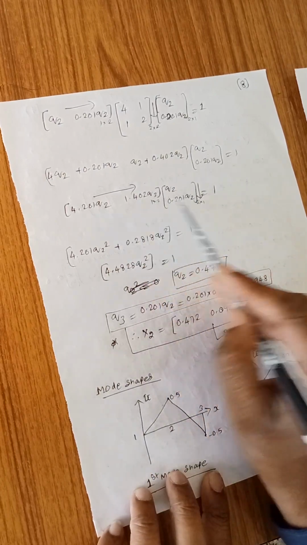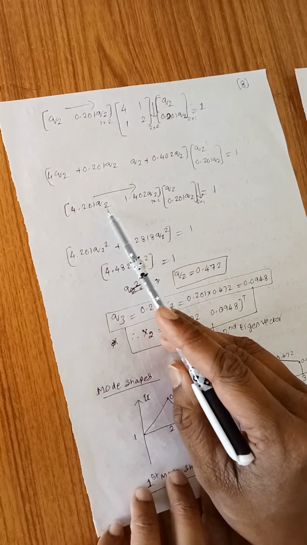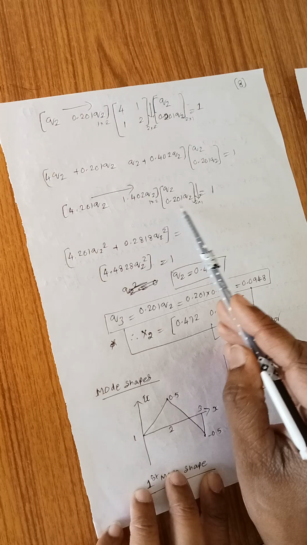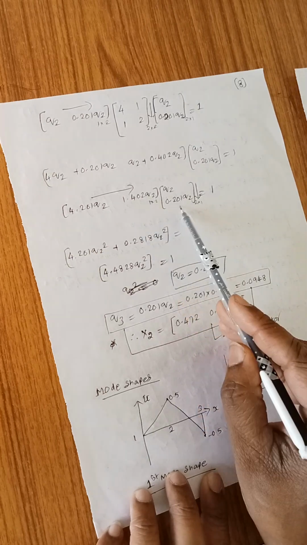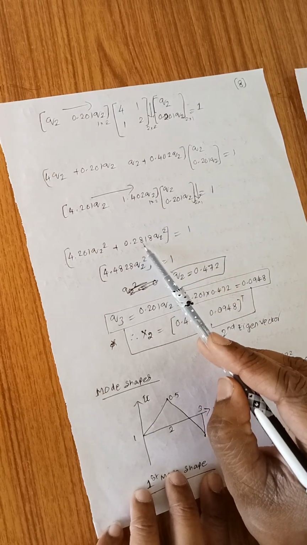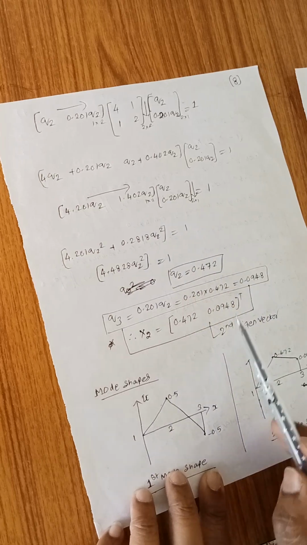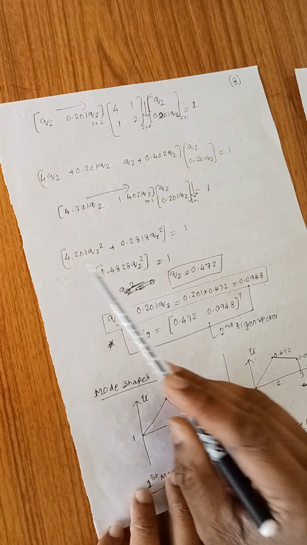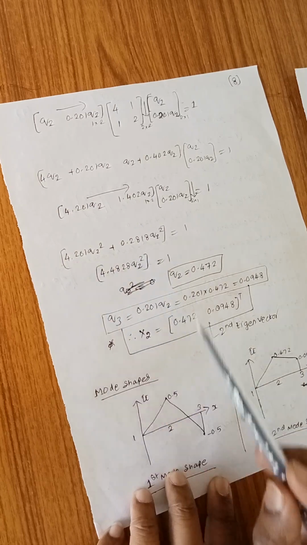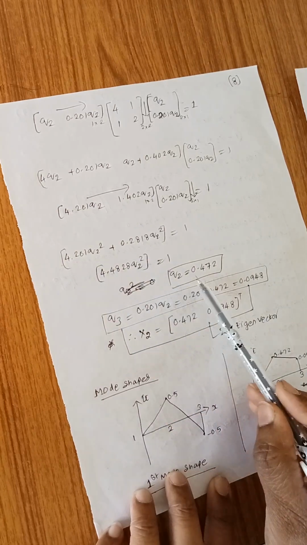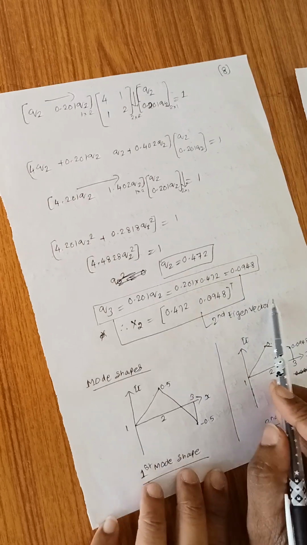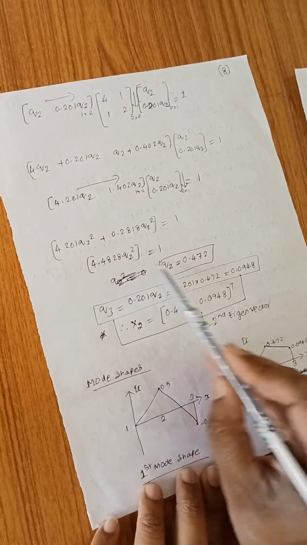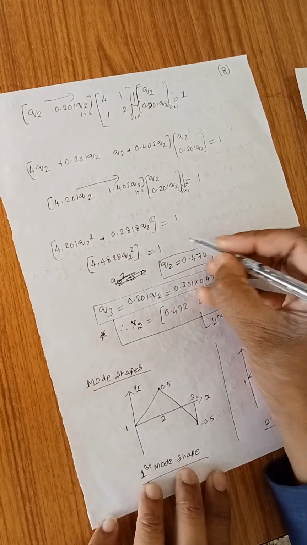Now if you are trying to do the matrix multiplication, 4.201 q2 into q2 is q2 square plus 1.402 q2 into 0.201. 1.402 into 0.201, you're going to get 0.2818. q2 into q2 is q2 square equal to 1. So upon adding this, you're going to take q2 square common. Adding 4.201 and 0.281, you're going to get some answer. You're going to get 4.482 as the answer, and 1 divided by this number, square root of that, all that. I'll just show you over here.